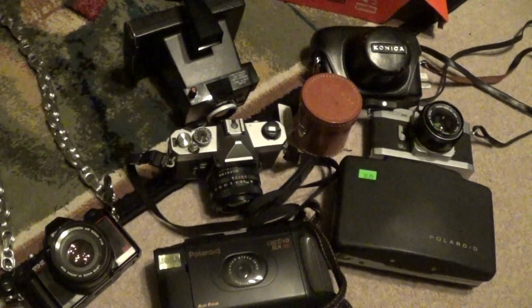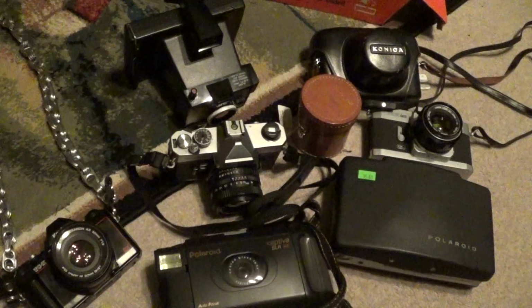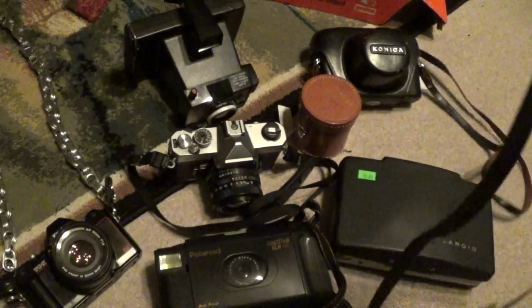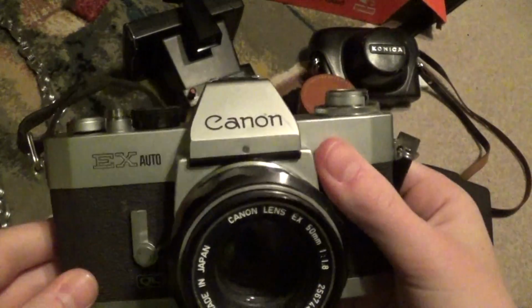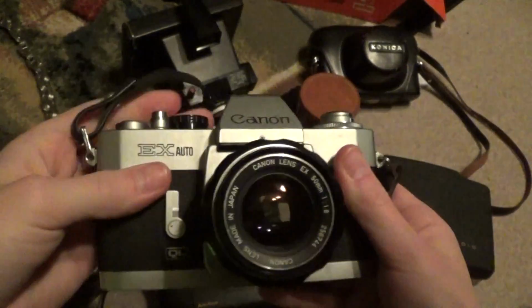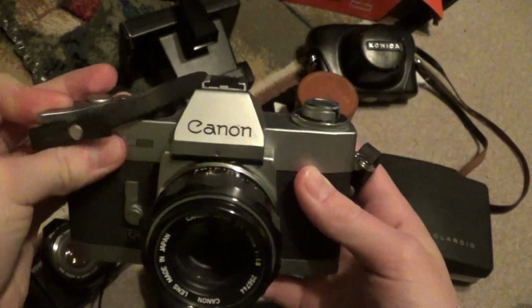It's more of a store, not a mall. I went downstairs and I looked at the only booth that had cameras, and boom, sitting right out front was this. This is the Canon EX Auto 35mm SLR camera. And this one was $5 cheaper at $10, so I snapped it up.